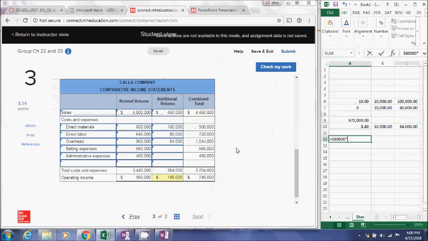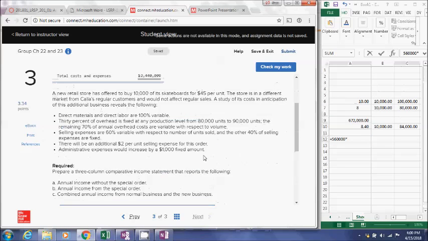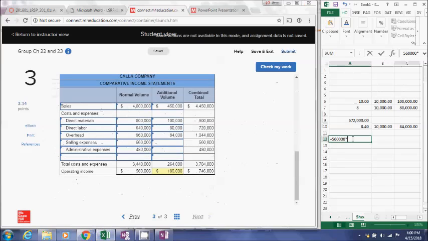Oh, now I've got to look, I've already forgotten. Yeah, 60% variable in there. So times 0.6 gives us $336,000, and that happens at 80,000 units. Plus 336 divided by 80 gives us 4.2. Love how Excel just goes a little funny. 10,000 units is our new volume, right?